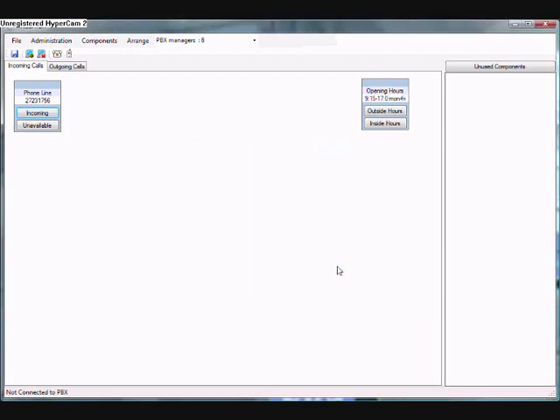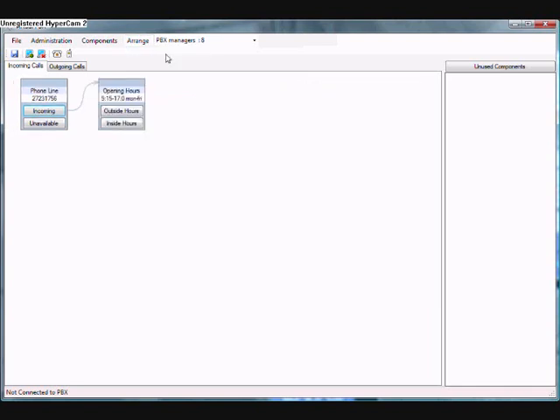I press OK. And now what I need to do is basically say when I have an incoming call, click down on my left mouse and drag across to the top of opening hours and let go. And now I have told it to send a call to my opening hour filter. I can now go to my Arrange menu and press Arrange Component, or Control A. And they are placed nice and neatly close to each other.